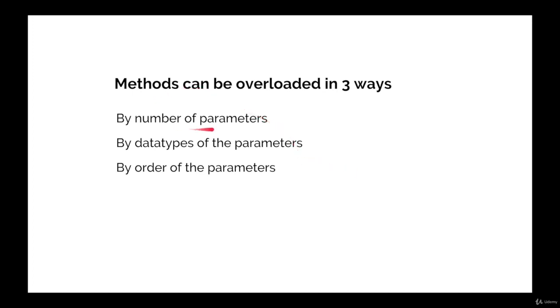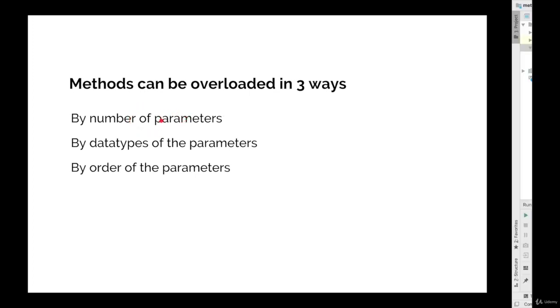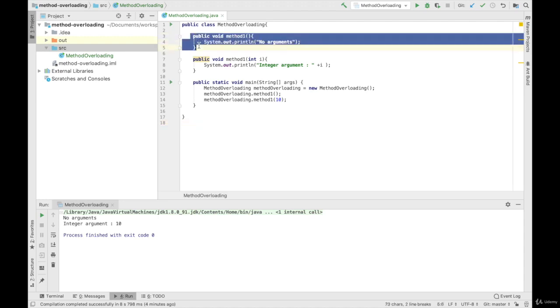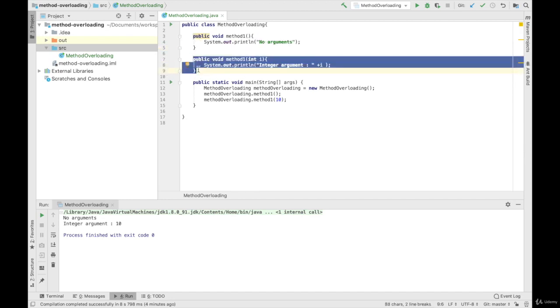Let's take a look at overloading by number of parameters. Here we didn't pass any argument, we didn't have any parameter, but here we had one parameter. This is an example of overloading by number of parameters.